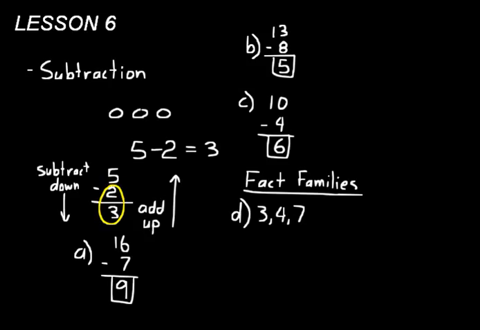And so what you would do is two addition facts that would only use these three numbers. Three plus four equals seven. That works. And then remember the order that we put the addends in does not matter. So we can say four plus three equals seven. So there's two addition facts. Now, notice that we only use those three numbers to do those two addition facts: three, four, and seven.